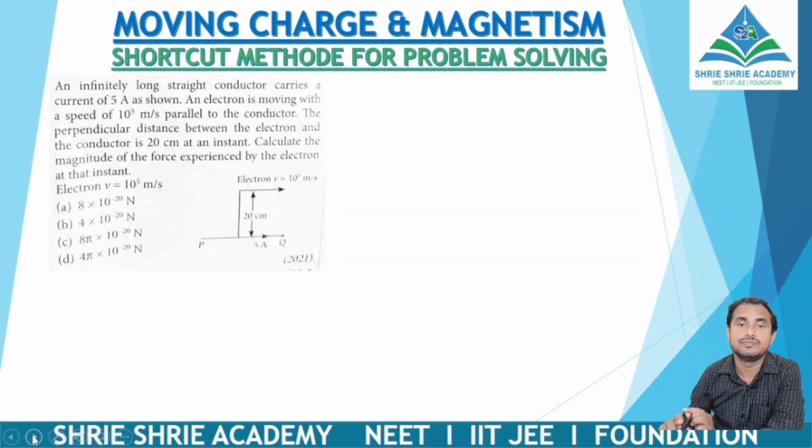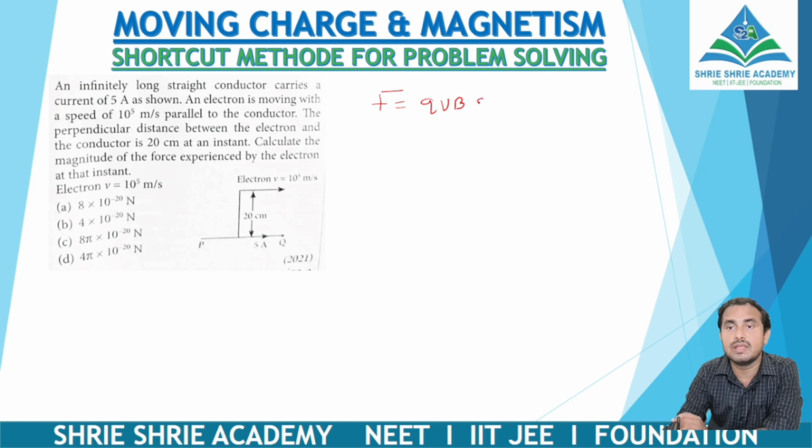and then again keeps decreasing. Now here you have to find the force on a charged particle, and the force formula for a charged particle is QVB sin theta. For this condition, theta is equal to 90 degrees, because of the velocity of the electron. The magnetic field, if you take this wire, goes anti-clockwise, into the plane. So theta is 90 degrees, and theta is the angle between what? The velocity of the charged particle and the magnetic field.